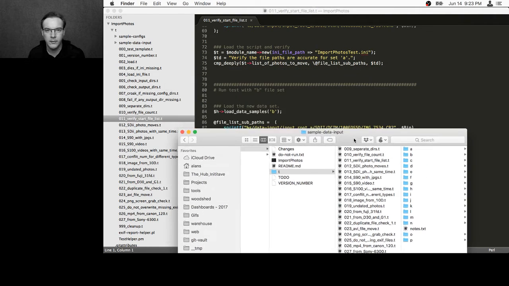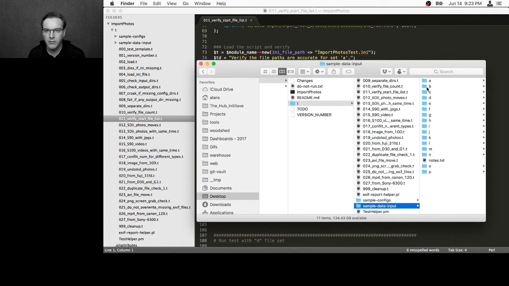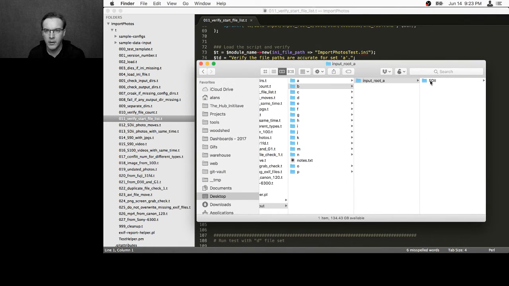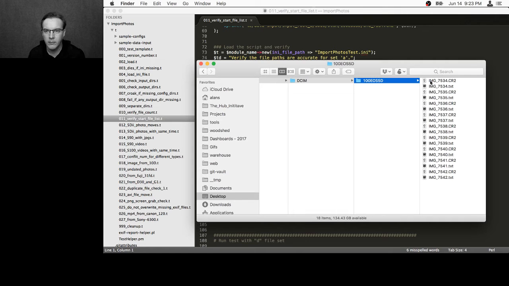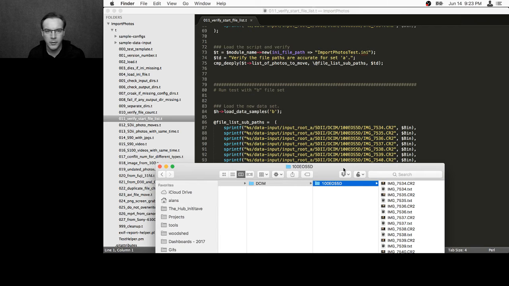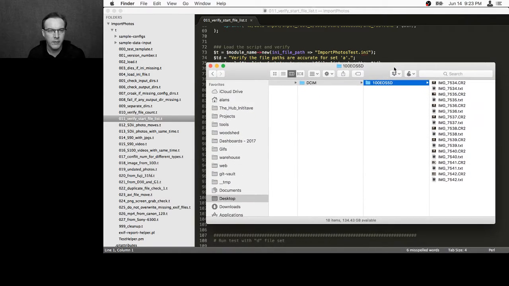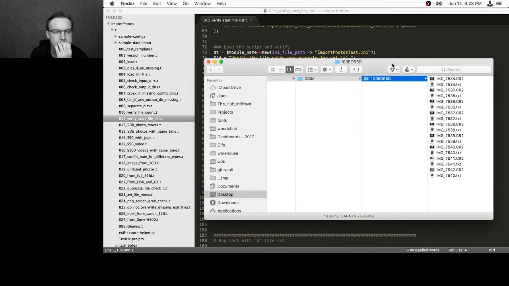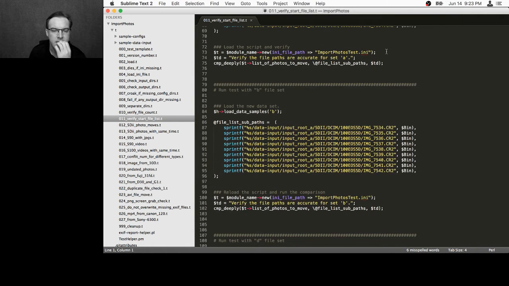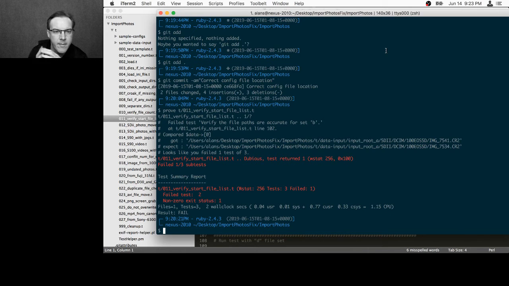So this, B input root A 5d11, that looks like B. Verify start file list. What was the error? Dubious test returned. Expected 42, got 34.